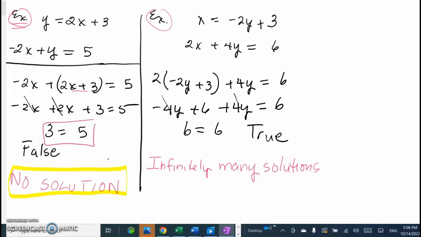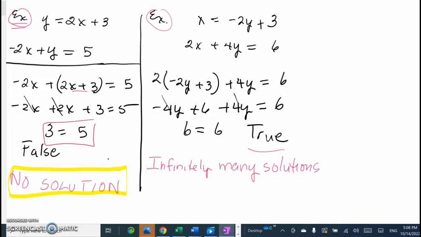If you graph this, you will see that these two lines are parallel. And if you recall, parallel lines have no points in common, which means that there is no point of intersection that is common to both. Okay, in the example on the right, after substitution, you wind up with a true statement. Well, this means that these two lines are actually congruent, which means if you graph them, you'll see that one will be right on top of the other. They're congruent. They're exactly the same line.